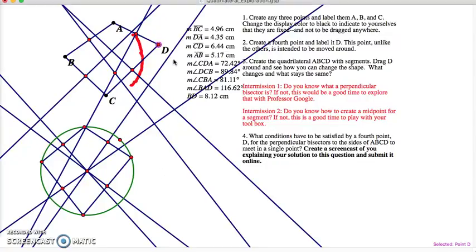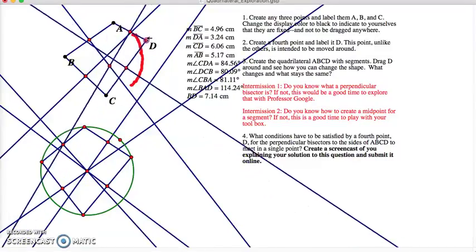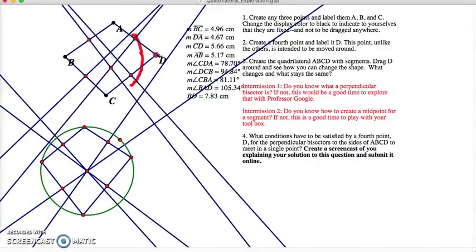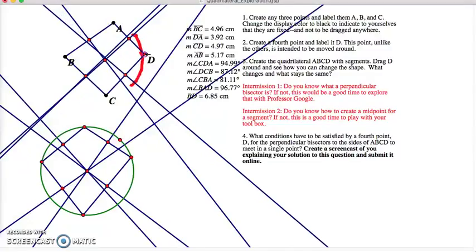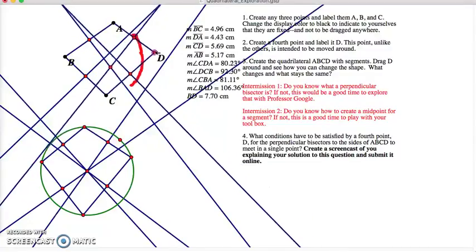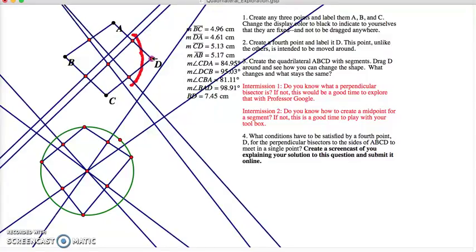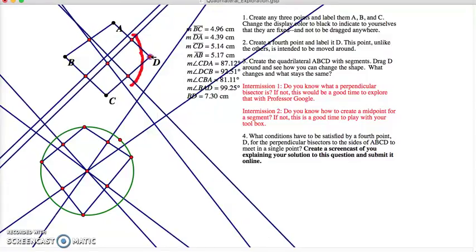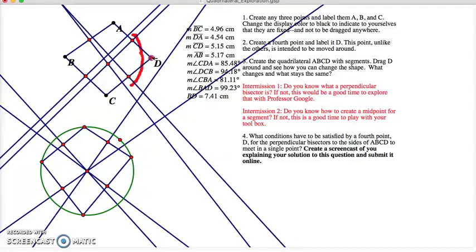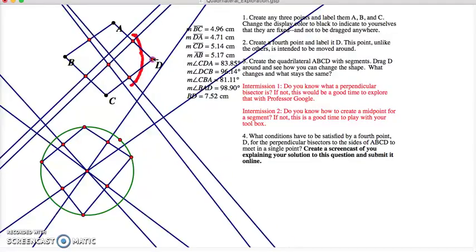So the first step to figuring out where all the perpendicular bisectors intersect was just to play around with moving point D and trying to figure out what made it work. My first thought was that it had something to do with the length of the sides or angles, and something like opposite had to be congruent. So I put it around here. Obviously that did not work.